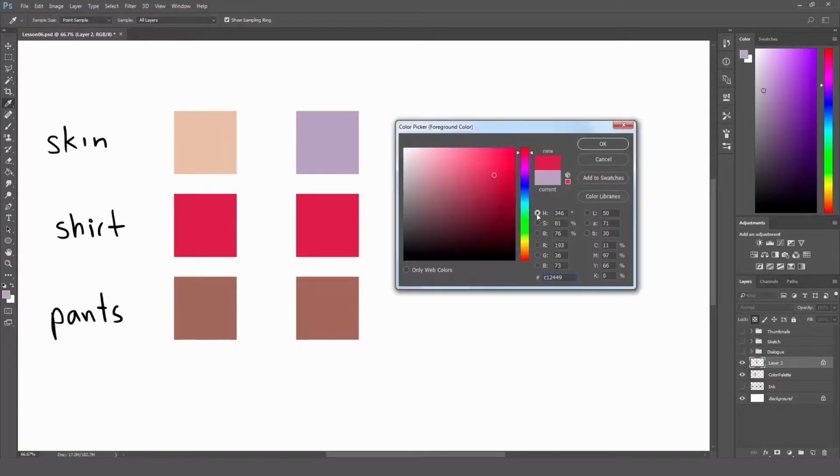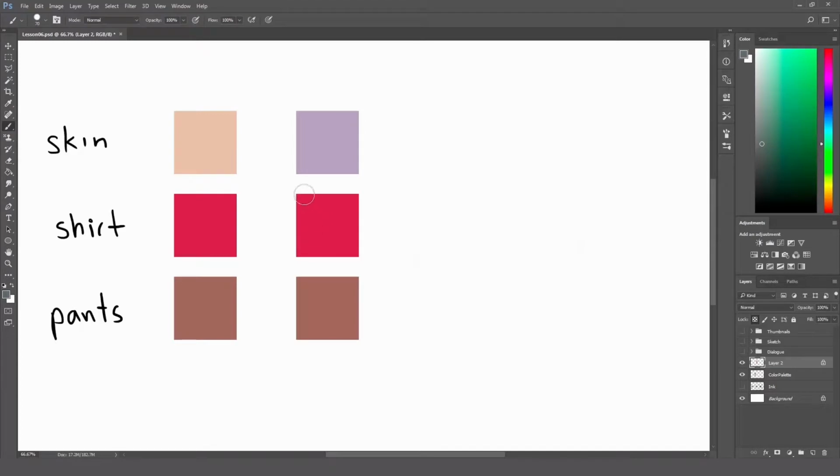Now we are going to look for the shadow color for the t-shirt. The complementary color of red is green, so I will move the color picker to the greens. I am looking for a dark green, so it will look different from the flat red that we already have. Once I have the one I want, I will fill my next shape. I am very satisfied with our shadow colors.